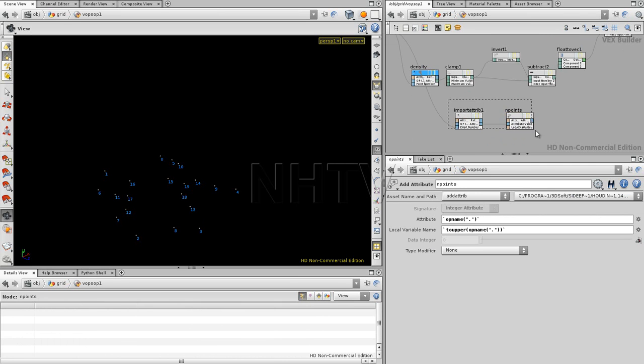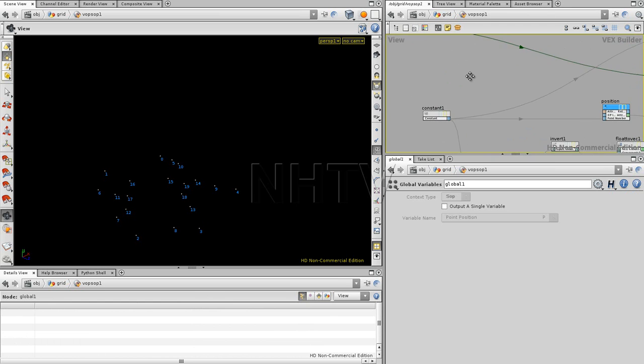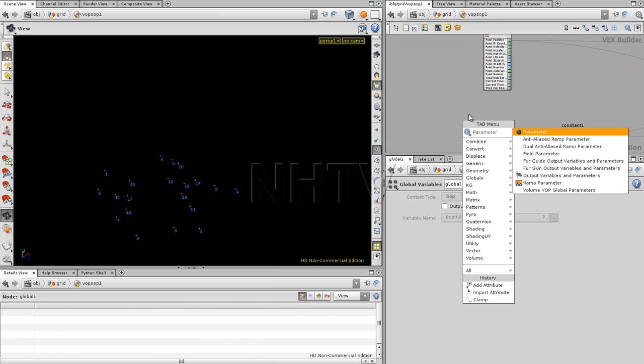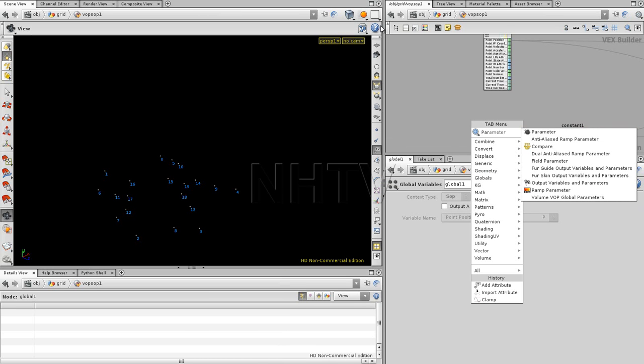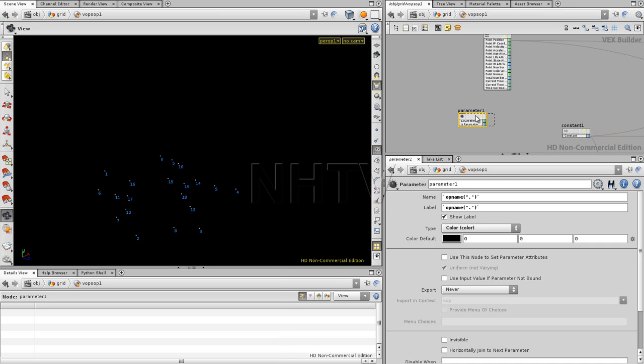So let's go back inside. We can just remove this. We have to do it another way. So how can we do that? Well, we're going to add just a parameter. I'm going to place a parameter over here, and in this parameter we're gonna get an integer value. That integer value is going to give us the total number of points we're dealing with. That's the first thing we need to get. Again, I used something to automatically name everything, and this is number of points that needs to be evaluated.